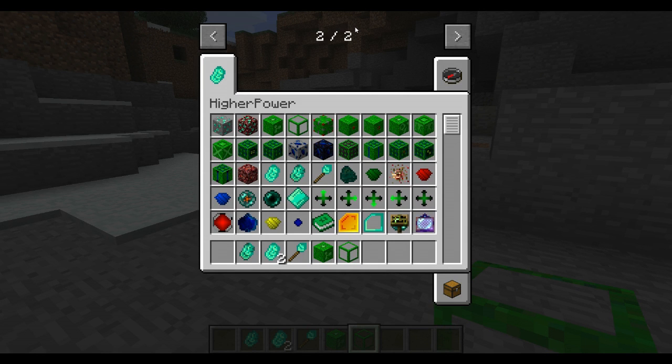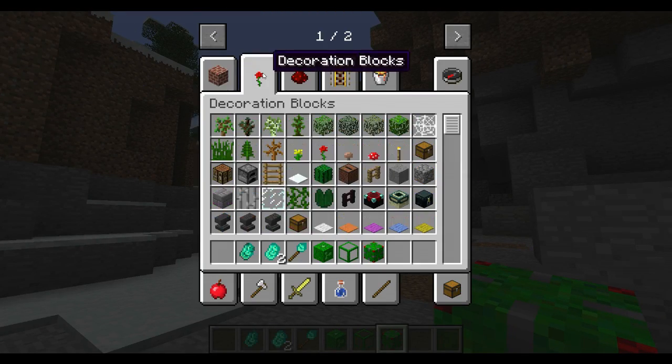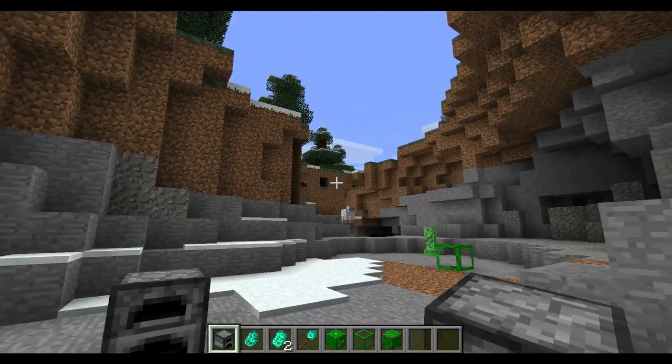And so, one of HigherPower's goals is to expand the mechanical stuff. So, to that end, I have created the furnace sensor. For this, I need a furnace. Furnace. Very nice.